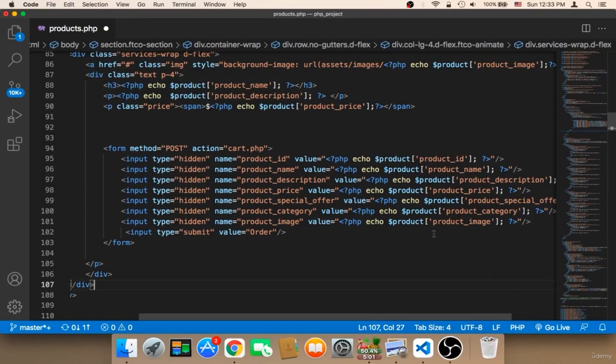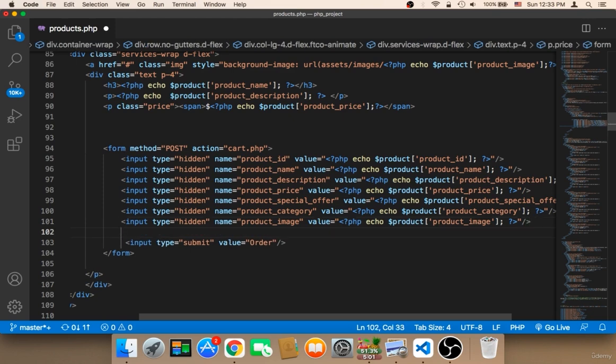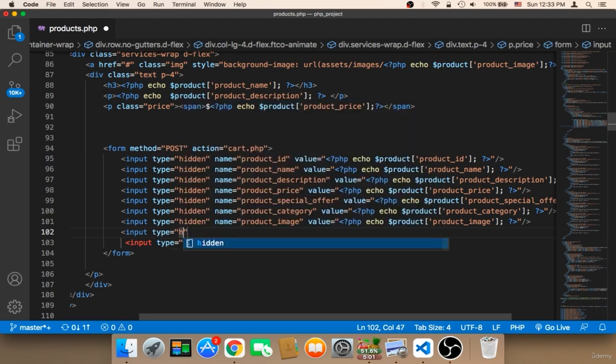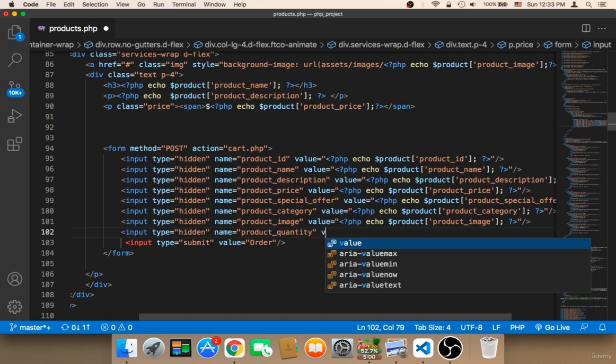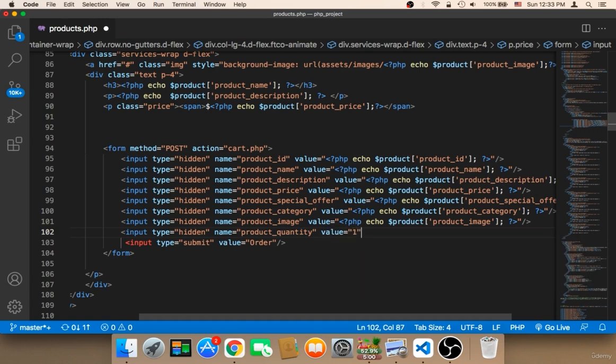Another thing that we need to pass with us here when the user clicks on the order button is the quantity. The quantity is going to be 1 by default, and then the user can increase it later. So I'm going to say here input, type hidden, name product_quantity, and value 1.